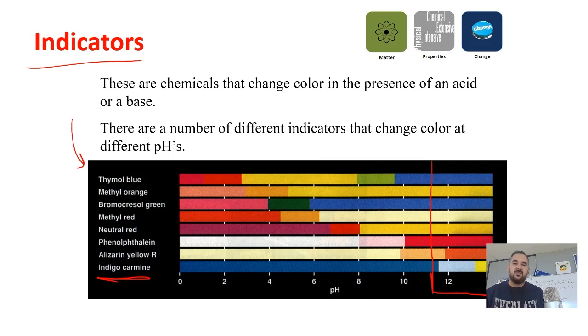So take a look at all these other ones. None of these other ones are very precise in that zone. So you use different indicators based on where you think your zone is going to be. That's why we have so many different indicators. In high school chemistry, the one we use the most is this one right here, thymol blue. As you can see, it gives us a very wide range, and it separates right here around the 7-8 mark.